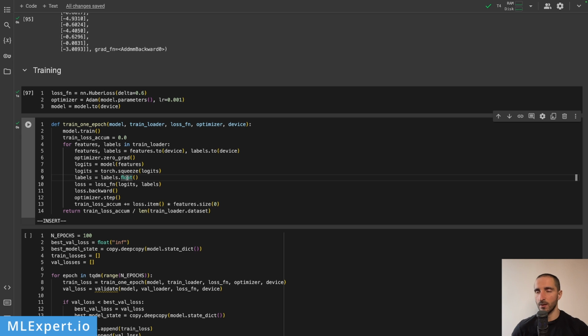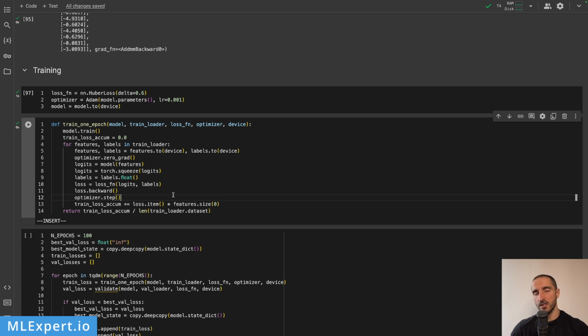Converting those to a floating point number will allow our loss function to do calculations correctly. And after the calculation is done on the loss function between the outputs, or the predictions, and the labels, we have a loss. Then this loss, or function result, is going to be propagated back to the model using loss.backward.